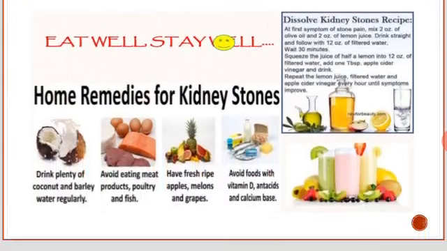In order to dissolve kidney stone and keep your body hydrated, take more water. Avoid calcium-rich food. Home remedies for kidney stones. Avoid foods with vitamin D, antacids, and calcium base. Have fresh, ripe apples, melons, and grapes. Avoid eating meat products, poultry, and fish. Drink plenty of coconut and barley water regularly. Eat well. Stay well.